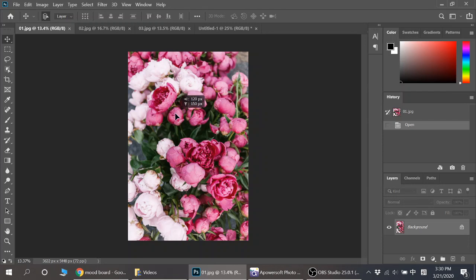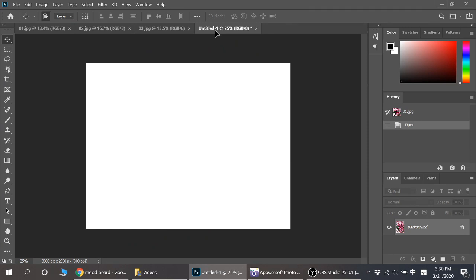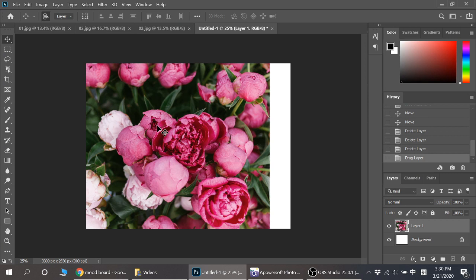Then drag it to the Untitled 1 document tab and wait until this blank canvas shows. Then move your mouse to the blank canvas and release the left mouse button. And now you can see the picture appears in the document.